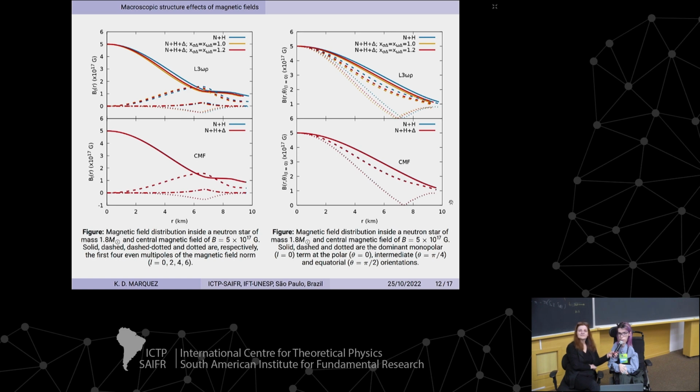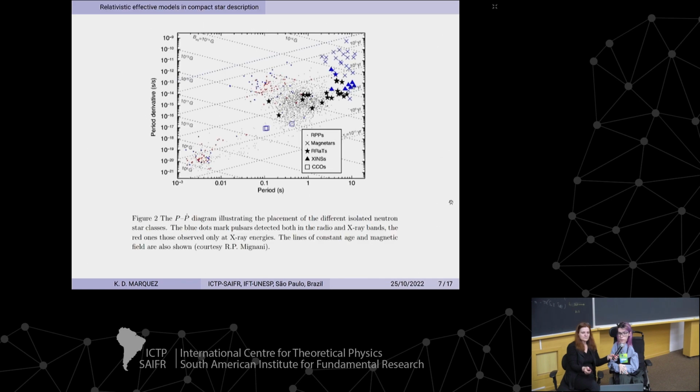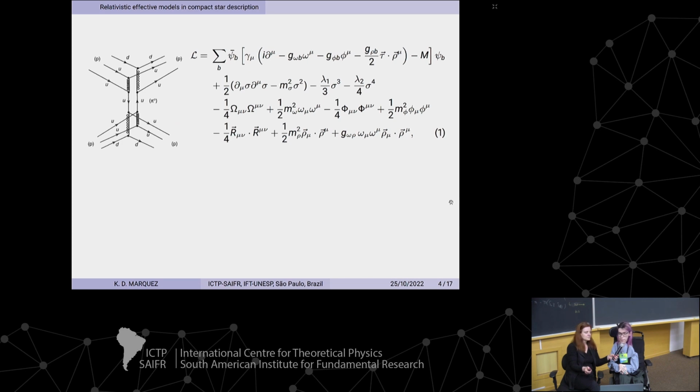Sorry, I just want to check the Lagrangian. Could you please show the matter Lagrangian and the electromagnetic interaction Lagrangian? Here? Yeah, here. Okay. Does the baryon interact with the Lorentz scalar meson or not? The big M of the Lagrangian is the effective mass of the baryon. But how do you generate the effective mass, by interaction? Yes, it's the parameterization: the bare mass minus the scalar field. Okay, it's not too explicit. And the electromagnetic interaction, please show, the anomalous magnetic interaction, if you have it. No, sorry, it's the notation.